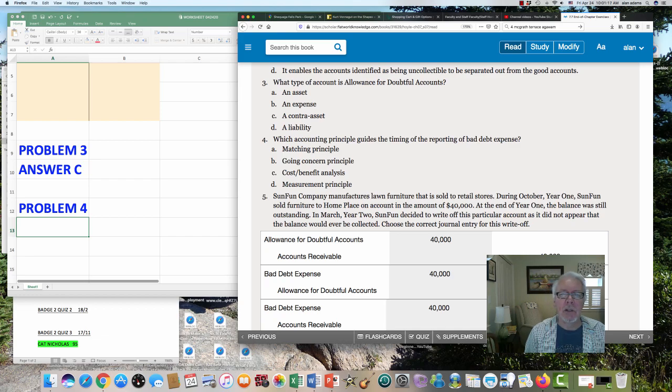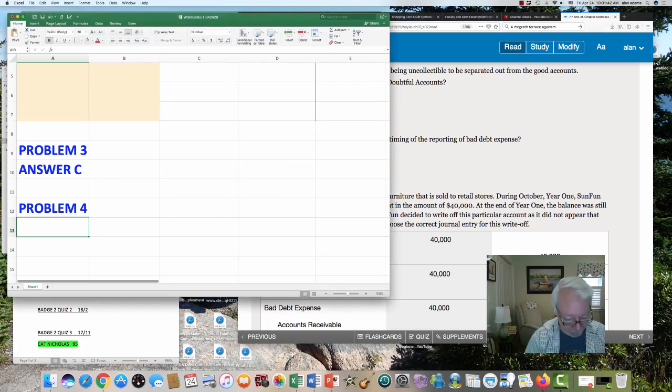So, instead of doing that, which breaks the matching principle, what instead we're going to do is record the allowance, our best guess of how much I really might have to end up writing off in the future. And by recording that expense now and setting up that allowance account, I'm recording the expense in the same period as the sale that gave rise to it. That is matching. So the correct answer, therefore, is going to be item A. Matching, okay? We are placing the revenue along with the related expense.